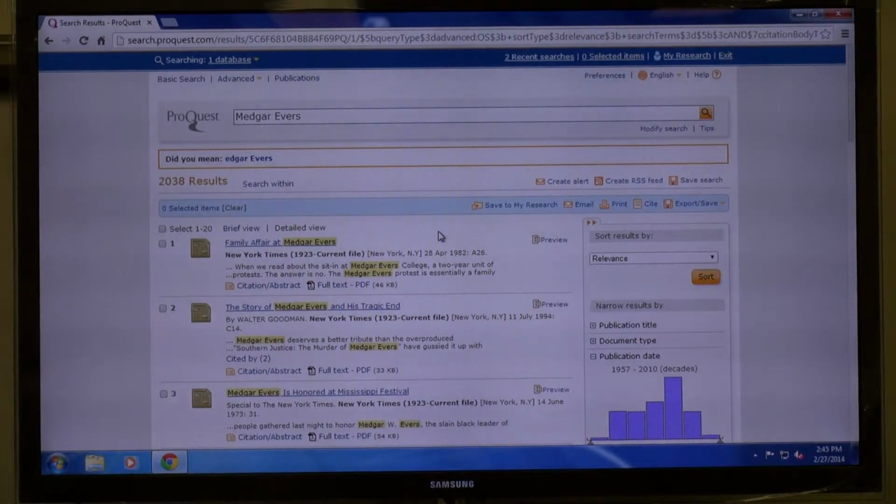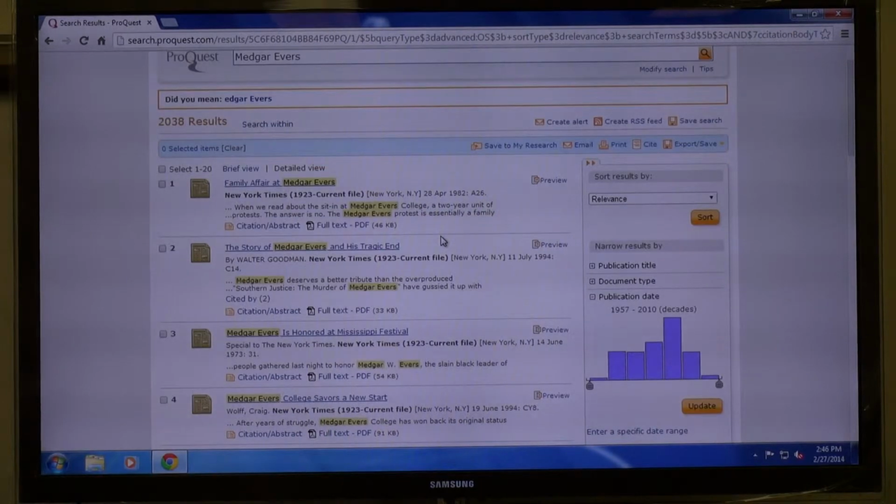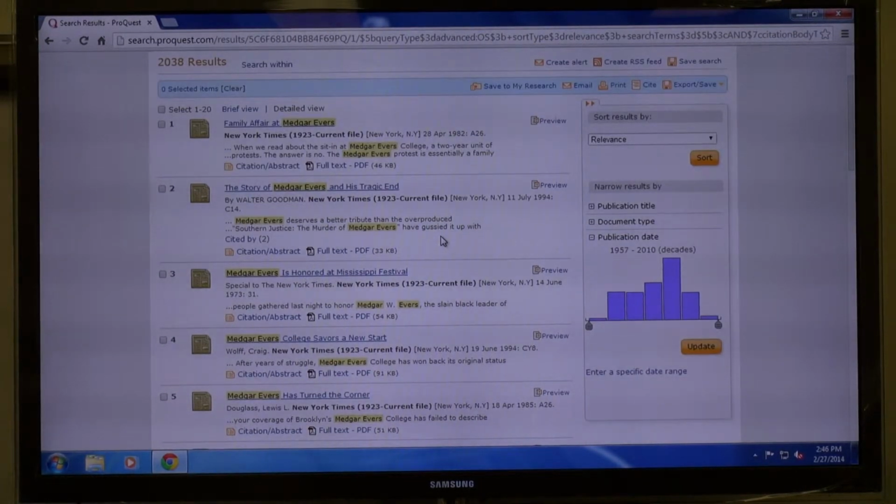Medgar Evers. And you can see a number of articles here.